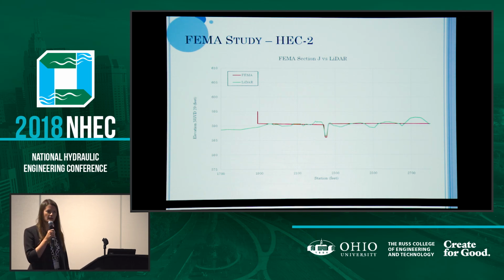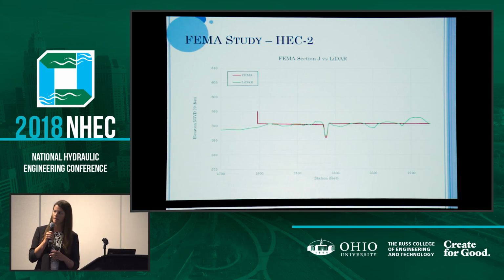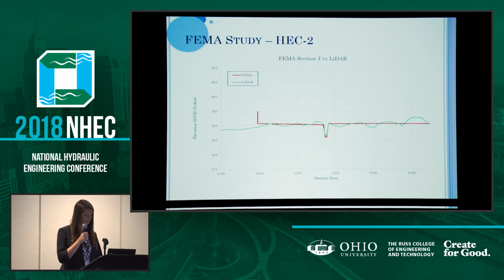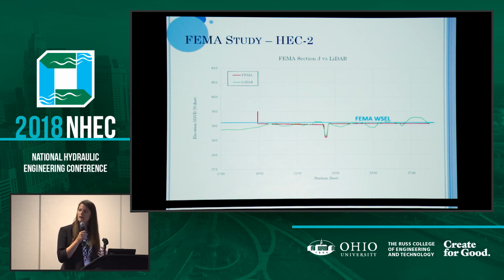But what do we notice about the HEC-2 section? There's a vertical wall in that left overbank area, and that coincides with the limit that was originally mapped on the floodplain map for the southern floodplain. So if we put the FEMA BFE over top of these cross sections, you can see that the HEC-2 cross section would have limited the floodplain, whereas the actual topography indicates that the floodplain would continue to the south.